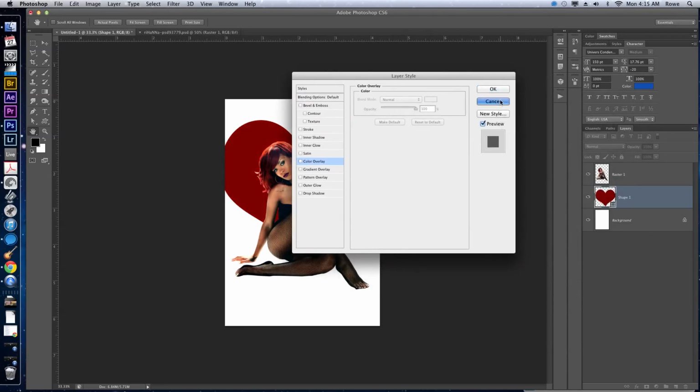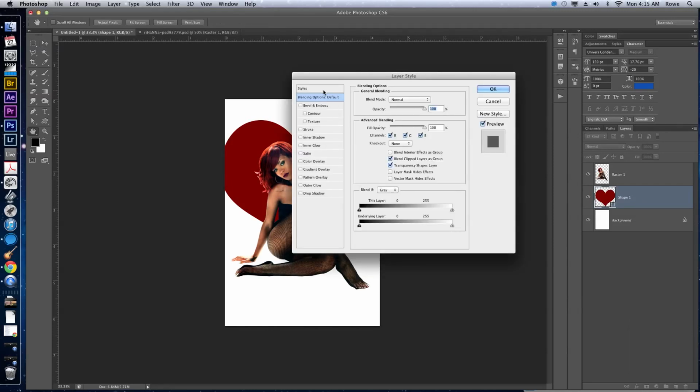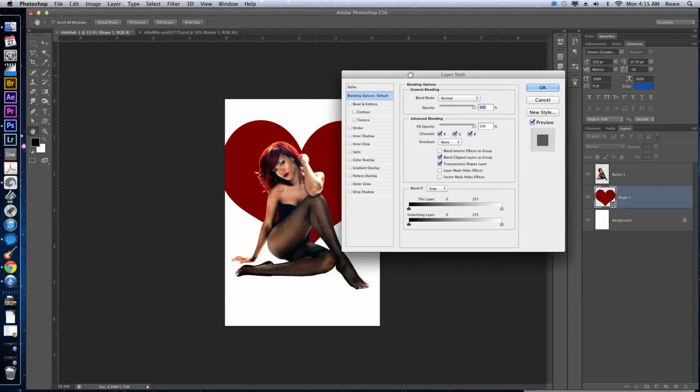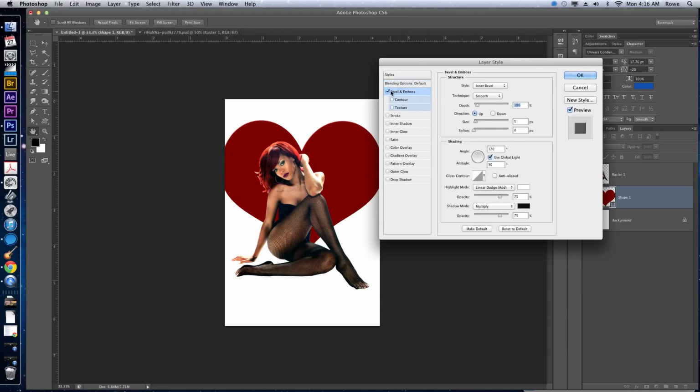Whoops, sorry. Okay, we're gonna add a layer style. What I did there, sorry for moving too fast, is just double clicked on my shape layer here, or you can go down here and pick one of your layer styles individually, but I like to just double click on it, and then the layer style menu pops up. Now you can control the layer with everything up here, like if you want it to be overlay or hue, saturation, all these different blend modes that affect it differently. You can play with them to see what those do if you would like.